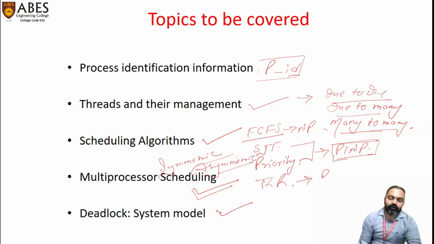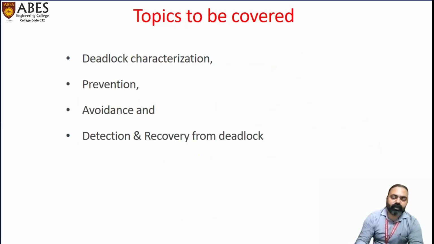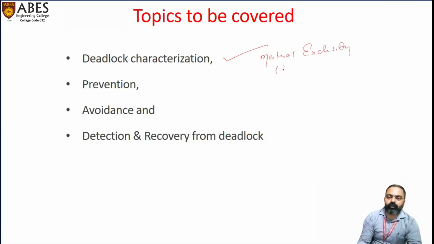Deadlock is a condition where processes are going to starvation because they did not get the resources which they want for their execution. Next is deadlock characterization. In this, you will see all the conditions and all the related terms of deadlock, like the necessary conditions for a deadlock to occur, which are mutual exclusion, hold and wait, circular wait, and no preemption.